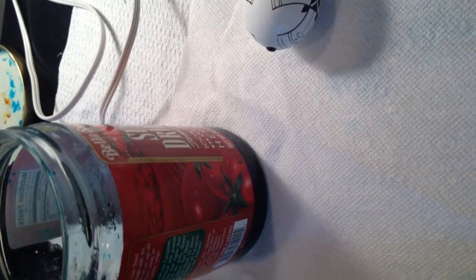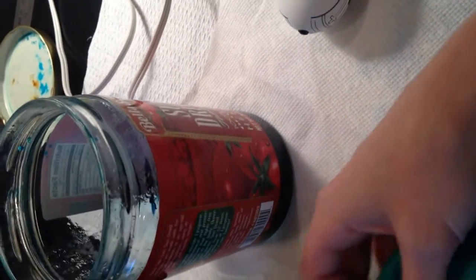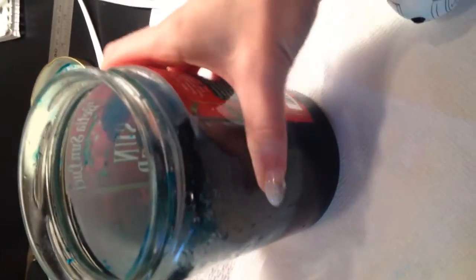Okay, so I'm set up and ready for my first dye bath. I'm going to be wearing these rubber gloves just to keep the dye off my hands because it does stain quite a lot. And I got an old sun-dried tomato jar to hold my dye. And I just got a packet of blue dye. I'm using aquamarine that I've mixed together. But you can use whatever color you want.